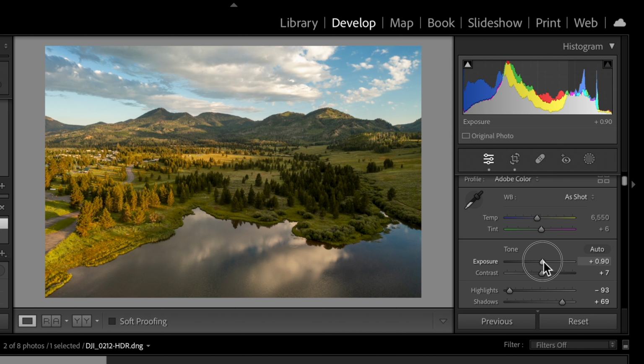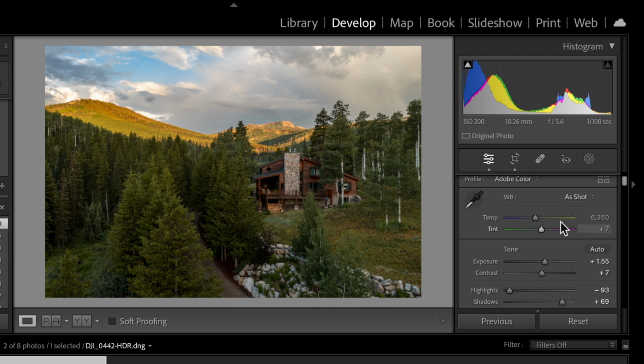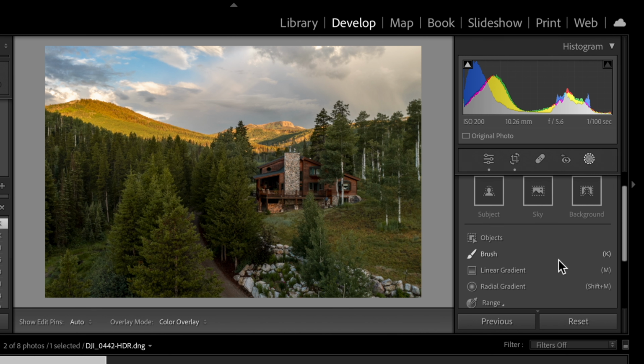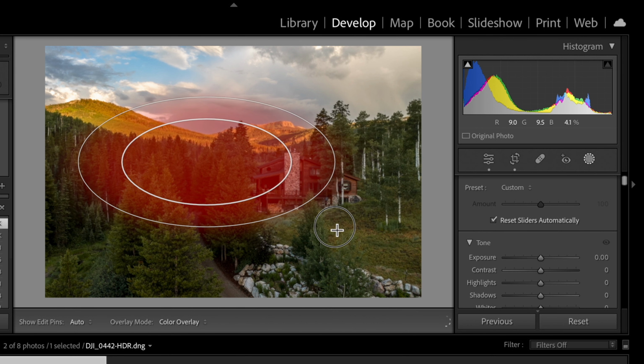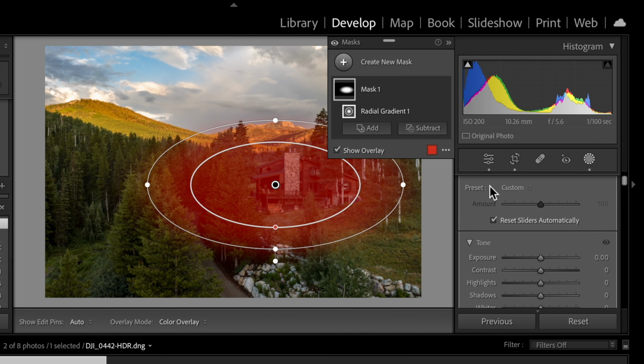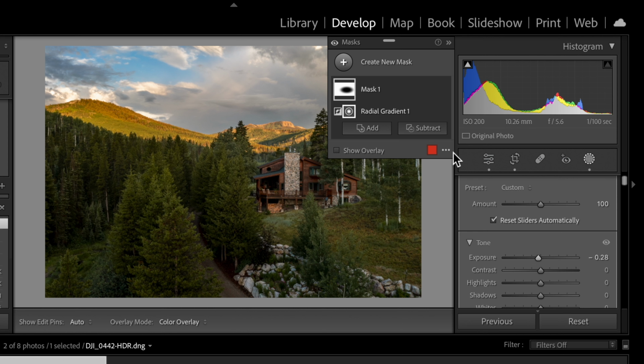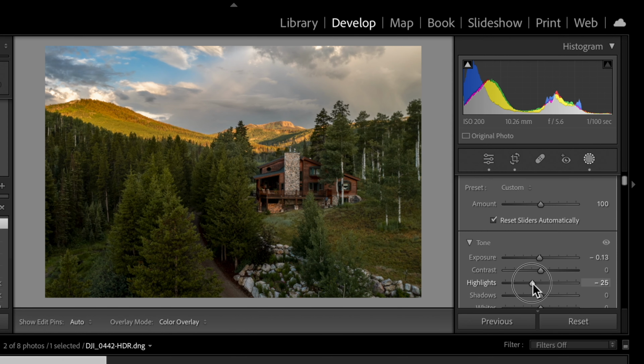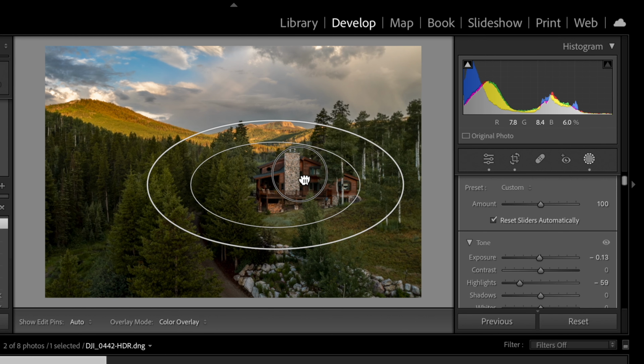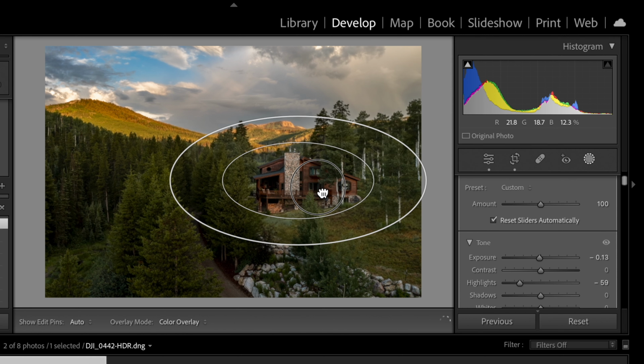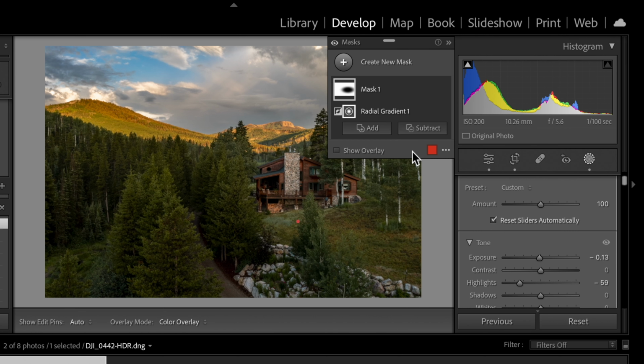Because when we're working with a set, we always want them to match. So this one was shot around sunrise, so 6500 is pretty good for your white balance. So was this shortly after. And what I will typically do is go in and use some of the radial filters around the house, and then let's see, yeah, that's backwards. So just go in here and invert it. So really simple. Mostly I'm going to pull down those highlights in the sky, and that will just help bring the emphasis onto the house.